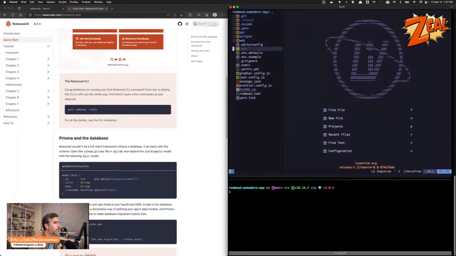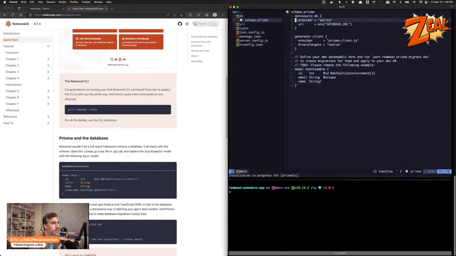All right, we want to get to the DB schema because I want to remove the current scaffolding. So all of this.